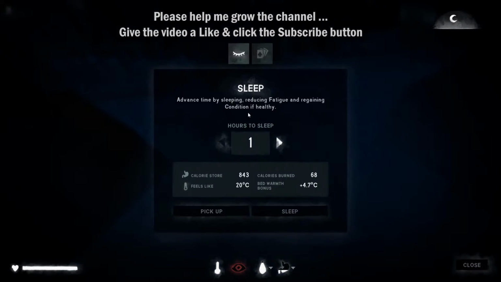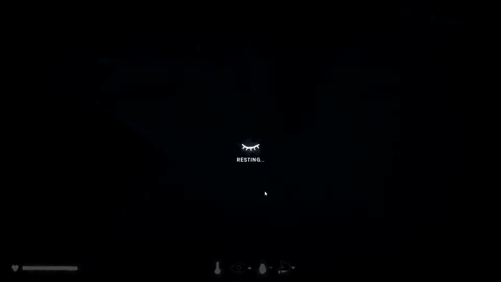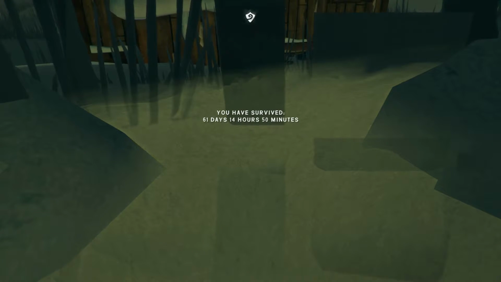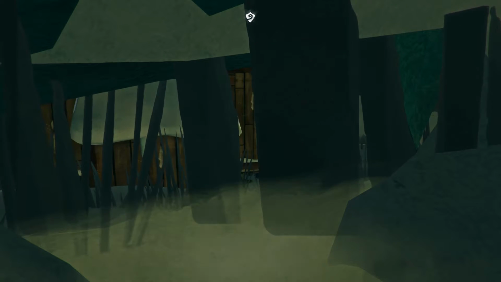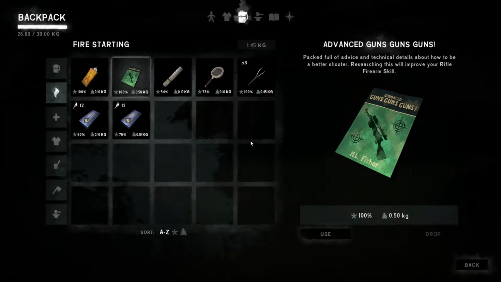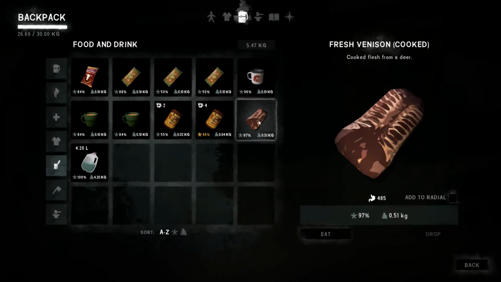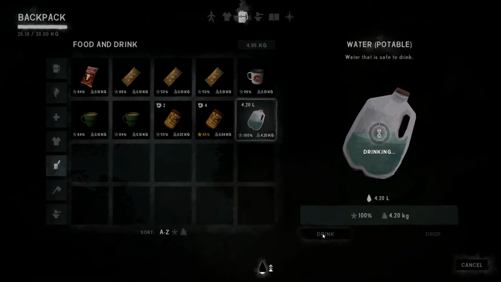Right, sleep bag. Let's give him 8 hours. 61 days, 14 hours, 50 minutes. So we're into day 62. Looks to be a nice calm day outside. So let's have breakfast. And a drink.